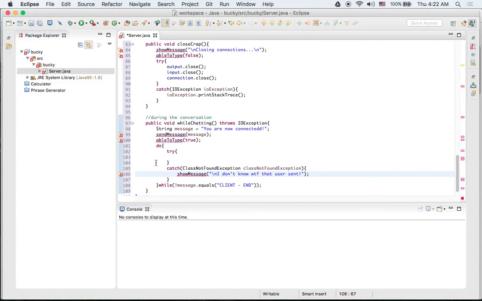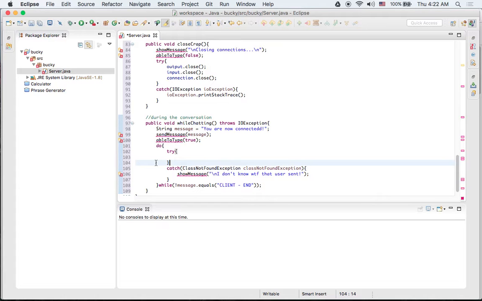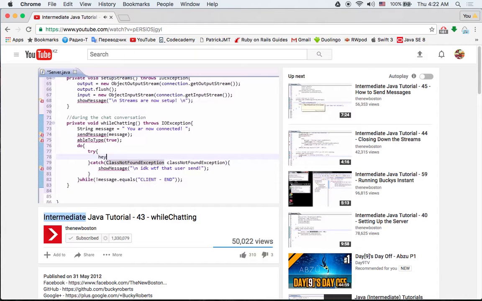Hopefully we should never see this unless the user tries to hack us or something. So what we're going to do first is get whatever message they sent in. Again, guys, like I said, 100% of the time it's going to be a string, something like "Hey, dude," or "What's up." They're going to type something normal into their stream, and we want to treat it as a string.